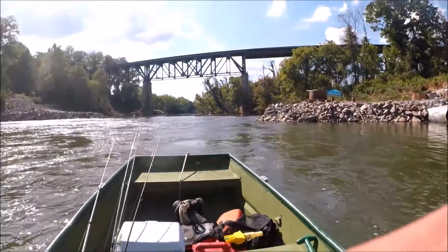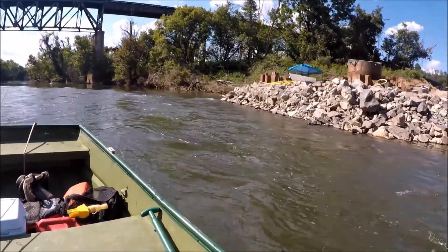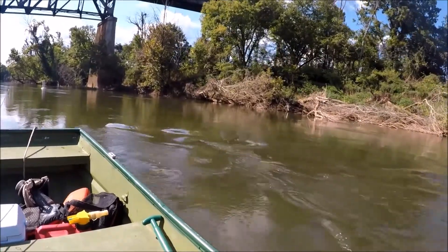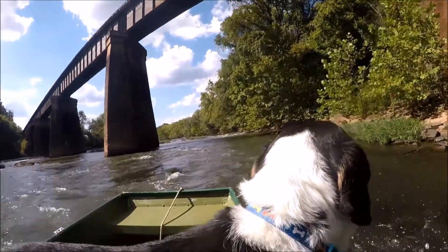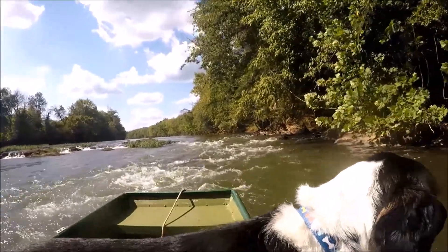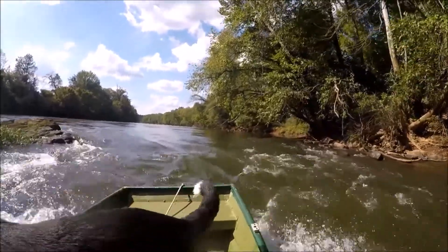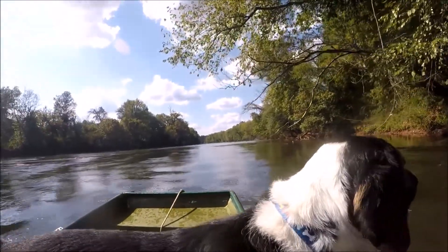We're going to be on the river running my 12-foot jon boat and mudskipper longtail drive — stay tuned, hopefully it's going to be a great show for you. I'll tell you, this jon boat with that mudskipper motor did awesome on this river, couldn't be happier with it. At the end I'll post a link to the video where I run four or five rapids. Also you'll see what fish I caught today, but I can tell you I was fortunate to catch any fish — everybody I talked to this weekend basically struck out with the bluebird skies and weather.